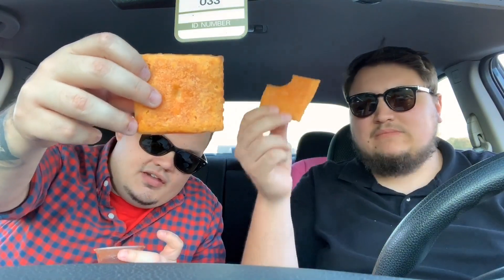Let me ask you a question — after tax, might as well round up. So $7 for four of these, is that worth $7 to you, and is it good enough that you would buy it again? We kind of poo-pooed on the cheese, but I actually think I like it better. I just like the fact that there's plain cheese. I feel like I taste more Cheez-It. How do you think they made the crust? Instead of using flour and shit, they just crushed up a bunch of... I think they probably just put Cheez-It dust in the dough. It can't be pure Cheez-It dust — it has to be regular flour too.